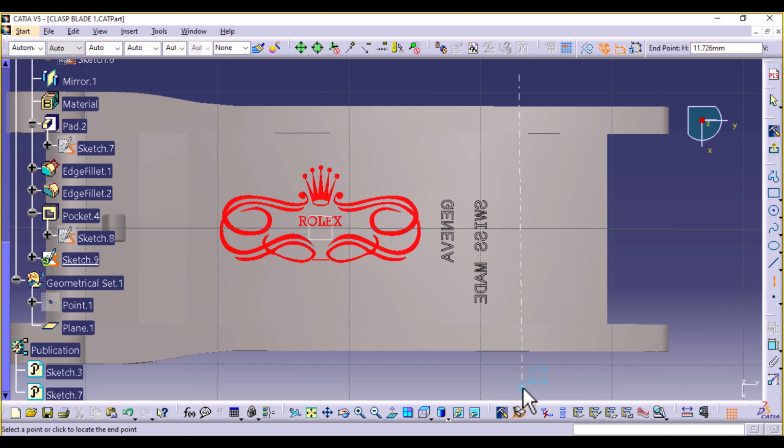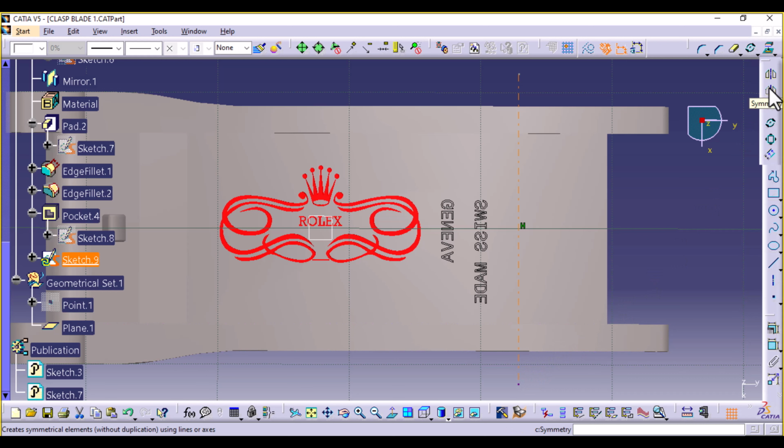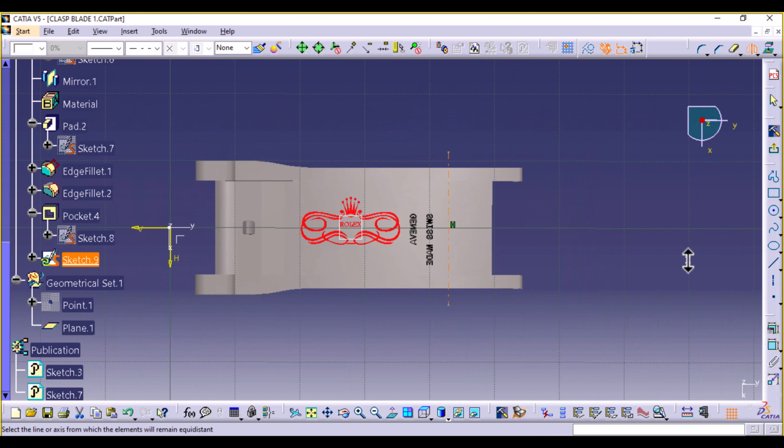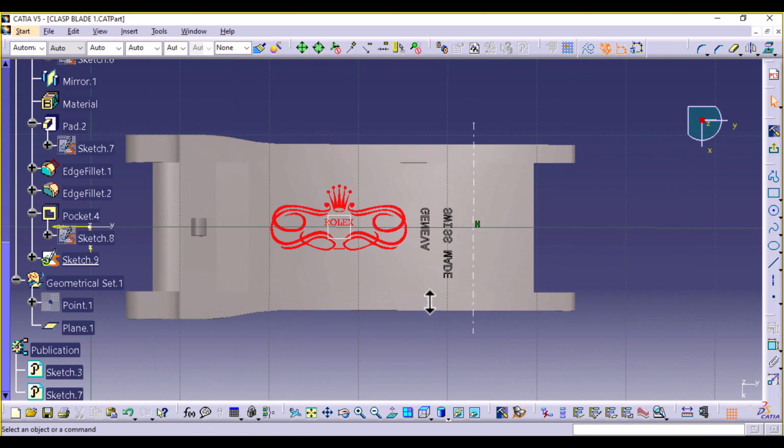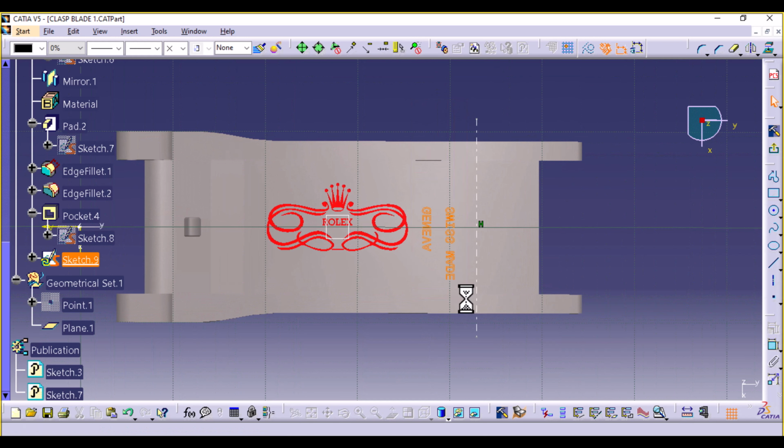I can make an axis here and then select symmetry. Oh, sorry. I have to select it first. Select symmetry about this axis. I think that's reading correctly now.